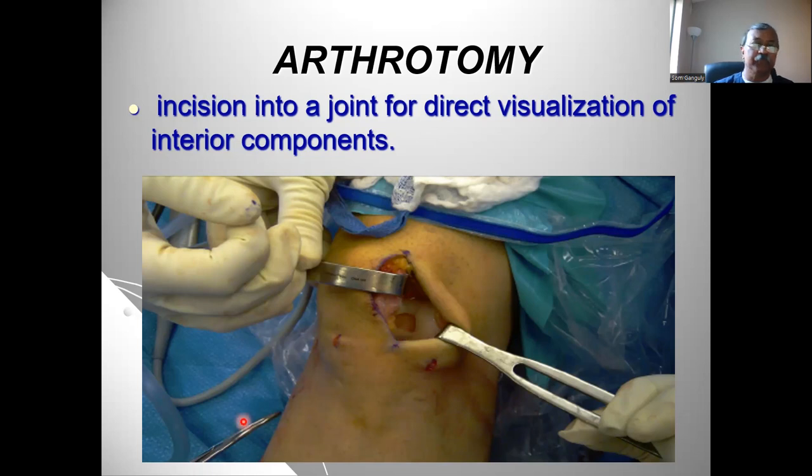So you have to get ready for open instruments and retractors, Bovie, suction, rongeurs. You may need osteotomes, curettes, depending on what your surgeon is doing. You have an assortment of orthopedic instruments available in the orthopedic tray. You can open that orthopedic tray, and you will have all the necessary instruments for an orthopedic arthrotomy or open procedure for orthopedic cases.